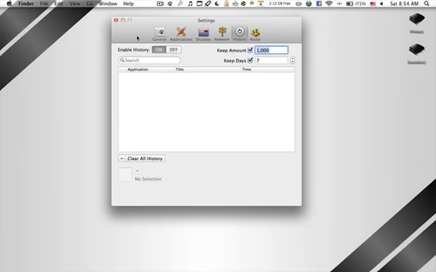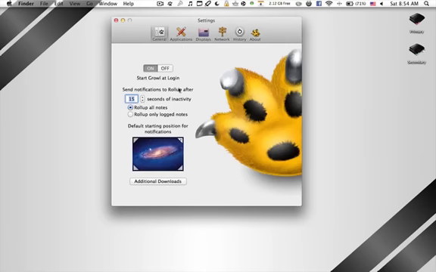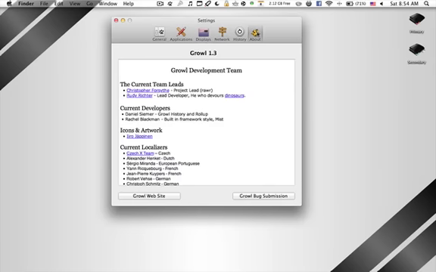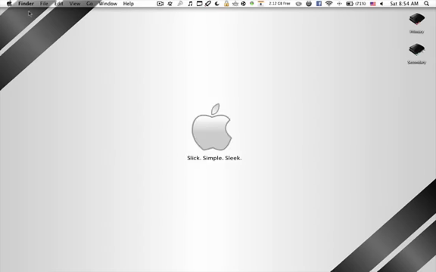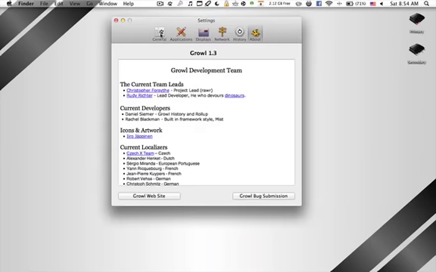So the history is the new feature, and the roll-up window is a new feature, and they are very important and very good features. And finally, this is about the Growl application itself, and that's it. As I said, Growl is no longer in the system preferences, it's now an application, and when you open it, I will set it up in the login items. You're going to find it over here in the menu bar. You can pause Growl from over here, you can quit it, and of course you can open the Growl preferences from over here to open up the window I've shown you earlier.